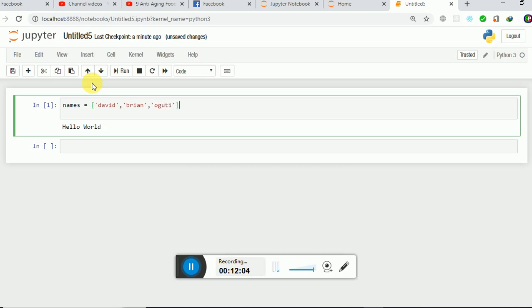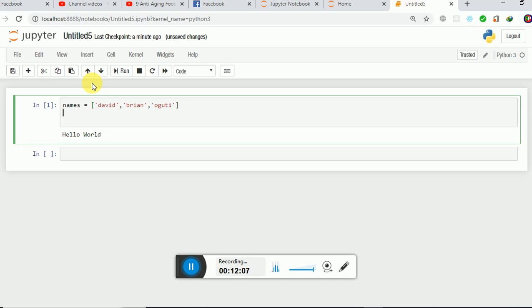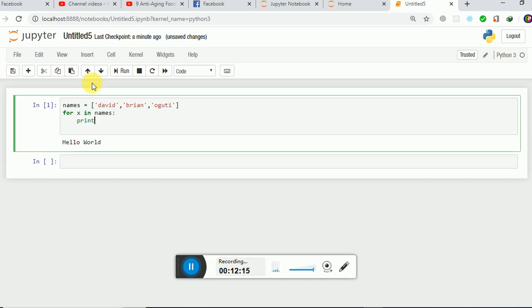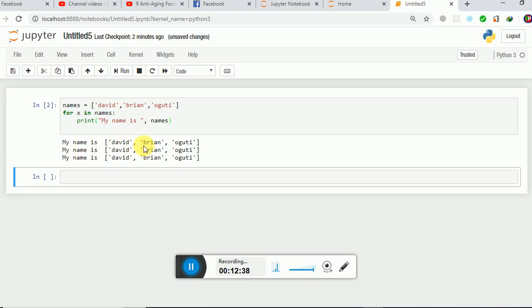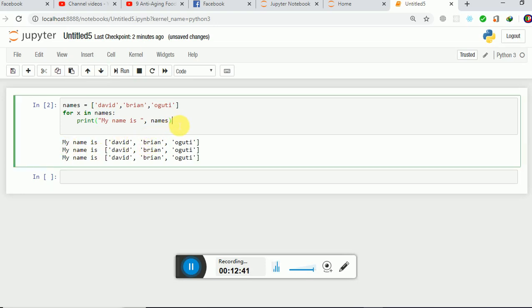So I can come down here and say print, or for x in names. Just trying to test a few things around here. If I want to print and I say my name is, so if I say my name is names, I think that's it for now. If I come back in here, I should find this, my name is that. Or you can go further and specify what you want. The smallest sample I can do at the moment is that.